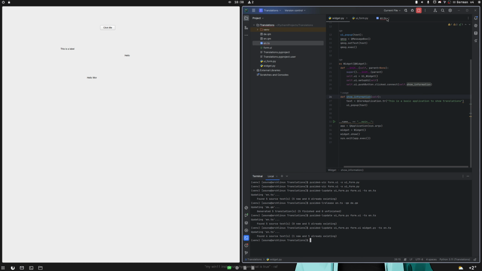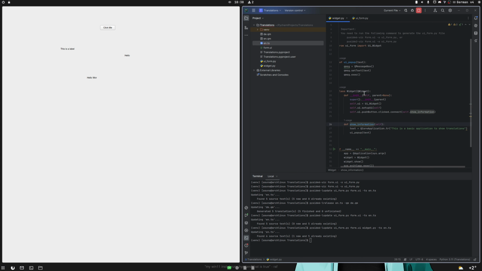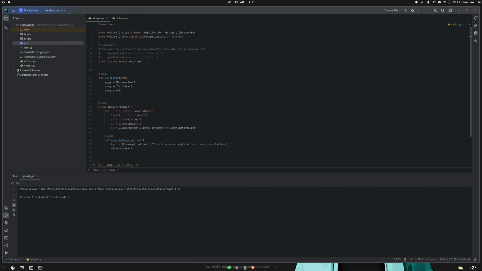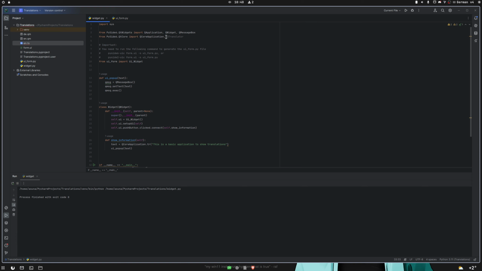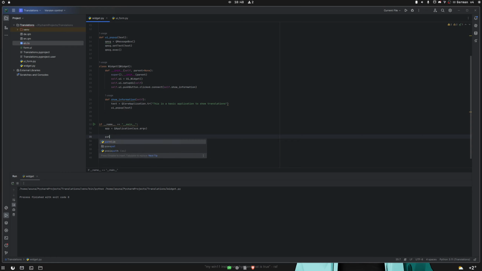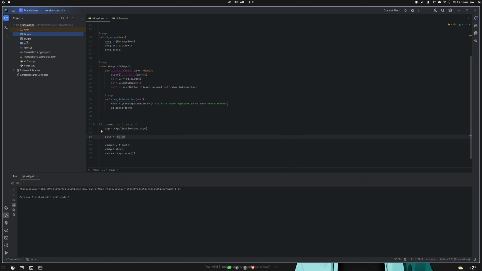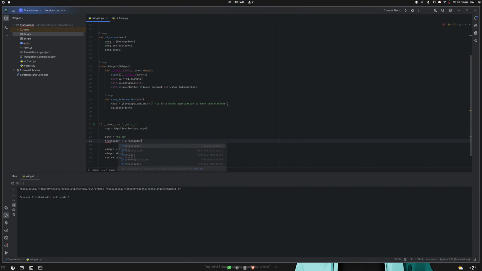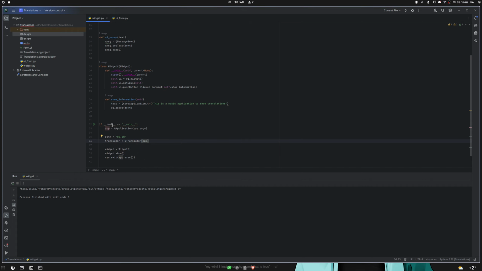So, and now I will tell you how to install that translation so that it actually shows up in your application, because you need to handle it by yourself. Okay, so what you do is, you need to import the QTranslator class from QtCore, and it's really easy, okay? So you just need to specify your path for the translation. So path equals de.qm, which is this file right over here, okay? And now you then need to define the translator, which is translator equals QTranslator, and then from your app, okay?